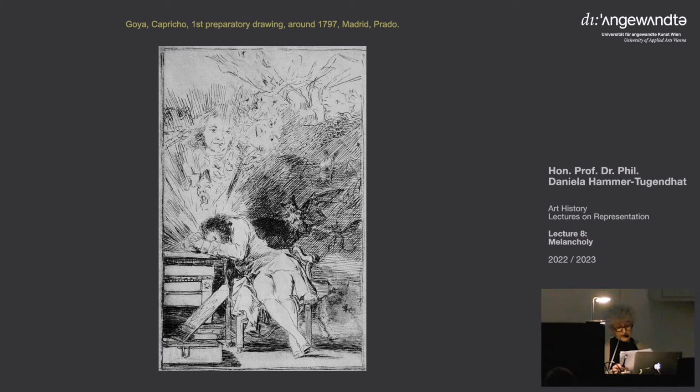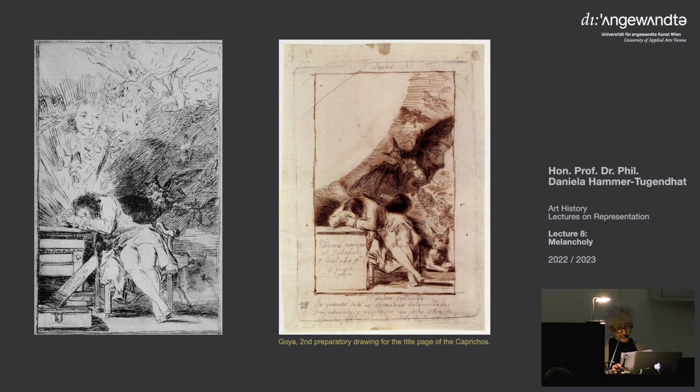In his first preparatory drawing for Capriccio 43, which was originally intended as a title page, the artist portrays himself sitting next to his work desk, with his head lying on his folded arms, apparently sleeping, perhaps dreaming. The fact that it is he who is portrayed is attested by the caption to his second preparatory drawing for the work, El autor soñando, the author dreaming. So it's clear that what is meant is the artist. Rising up from his head are other heads, likenesses of Goya done in pen strokes that seem to radiate. Some of these likenesses are contemplative, inquisitive, turned on their sides. Others have been grotesquely distorted beyond recognition.